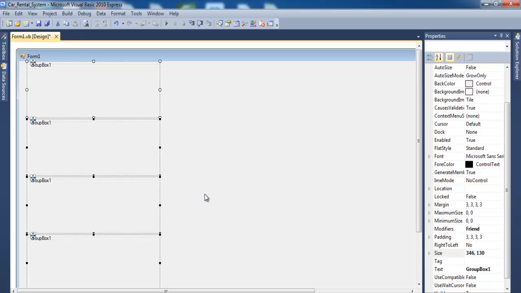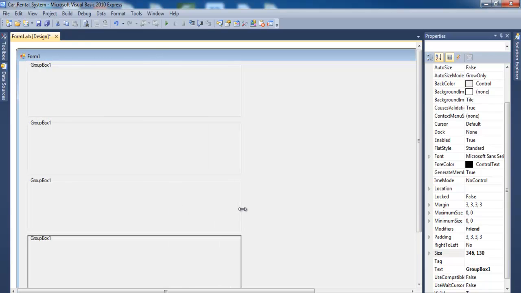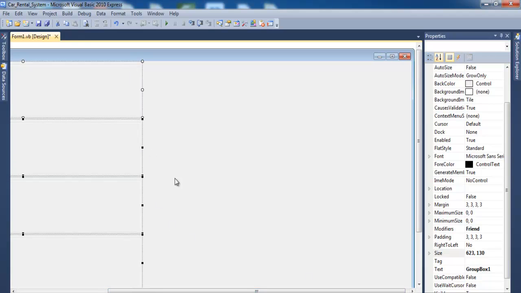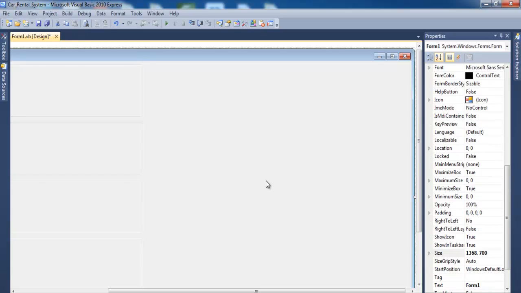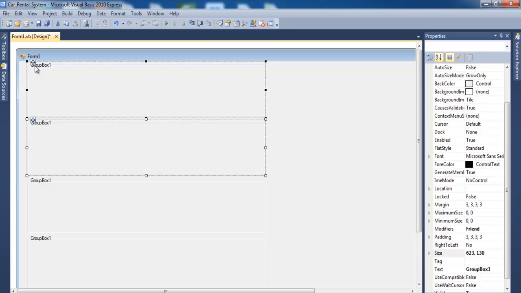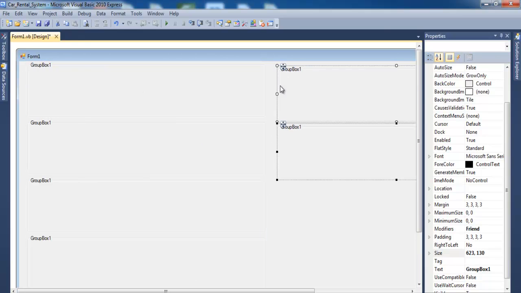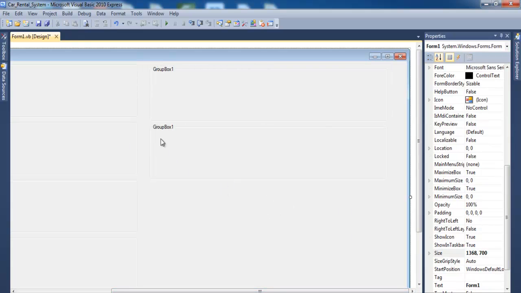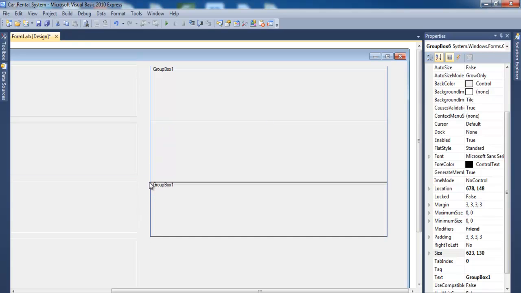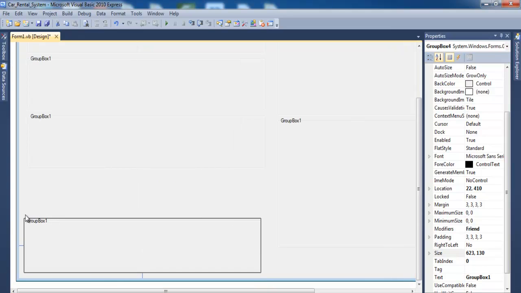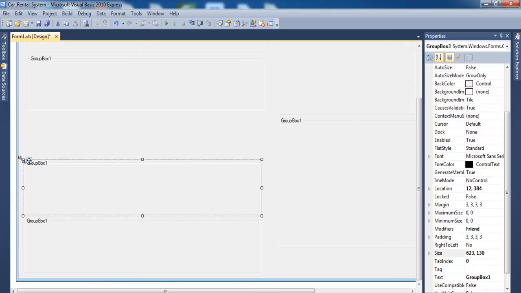Okay, stretch it this way, and I will then need maybe two more here. Let's get these two and just bring it here. Alright, and take this down. Let's increase this. Alright, rearrange the group box, then I will get back to you guys.